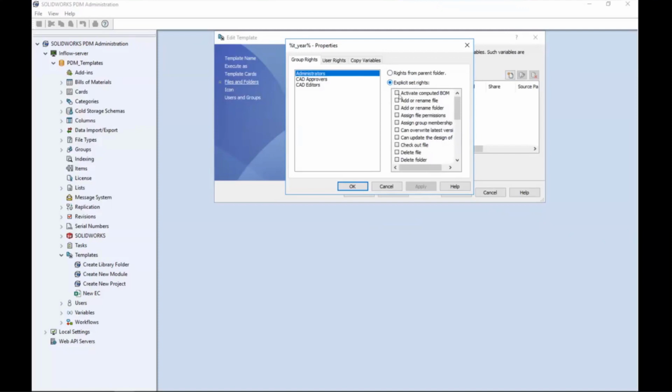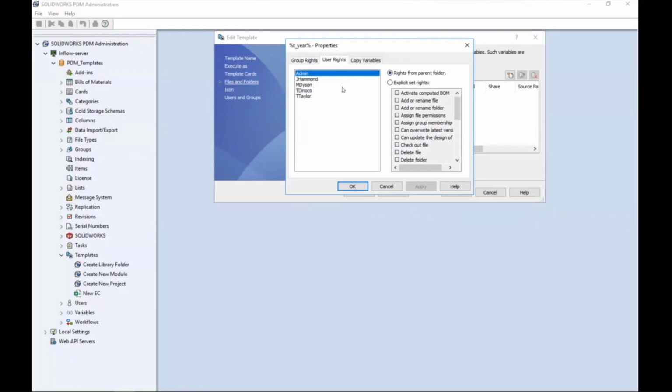And what this would do is whatever rights we set up in here, it will copy these rights of this new folder into the folder permissions of that group. Every time this template is run, you would get a new folder with new explicit folder rights added to the folder permissions of that group. Again, that can become a headache if this is a template that's run often. So in general, leave it to rights from the parent folder. Don't have it being explicit ones for the groups.